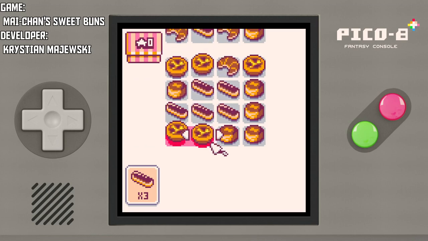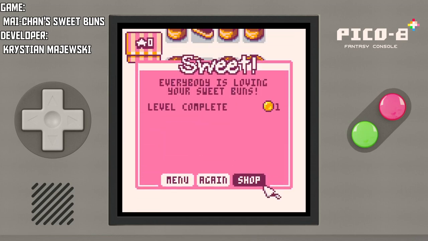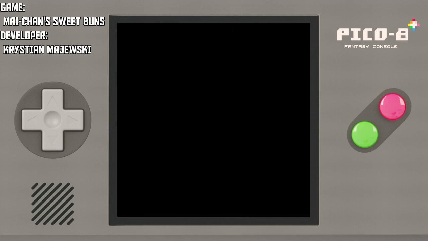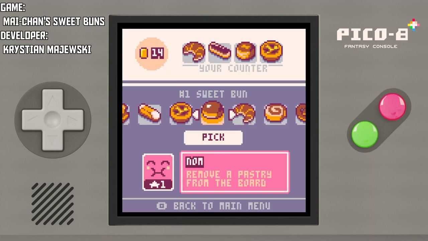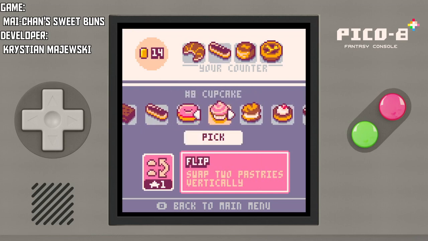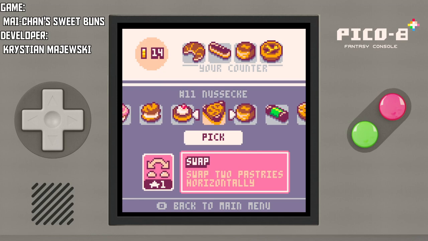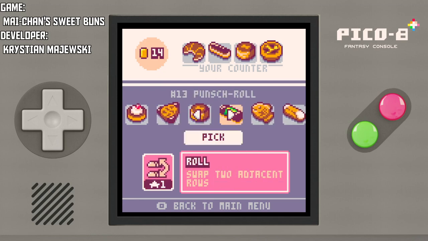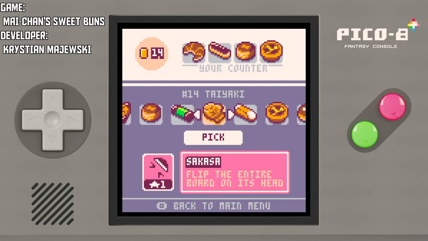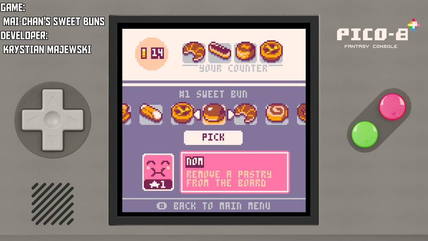Final boss. We got it. We got it, baby. It's everything. Sweet bun, croissant, cinnamon roll, brownie, eclair, donut, cupcake, cream puff, rum baba, scone, bunch roll. Never seen that before. Taiyaki, cannoli, pastel de nata. Yeah.